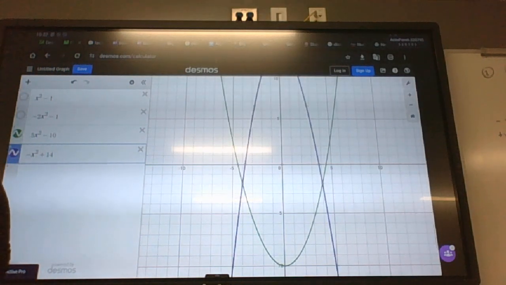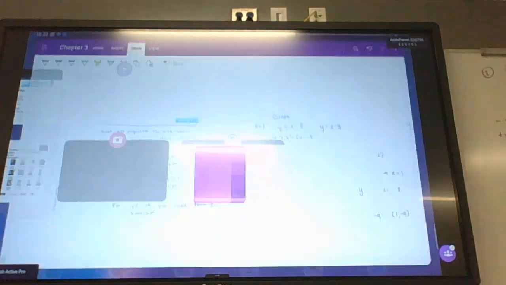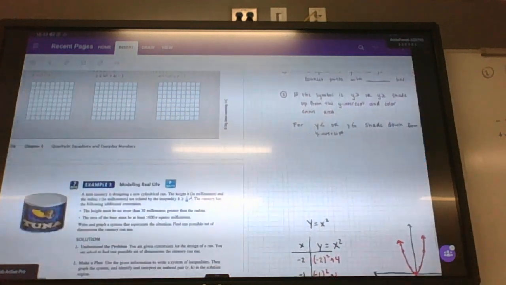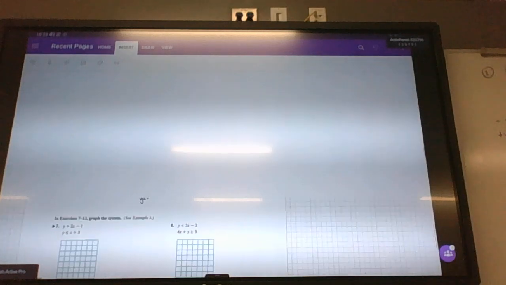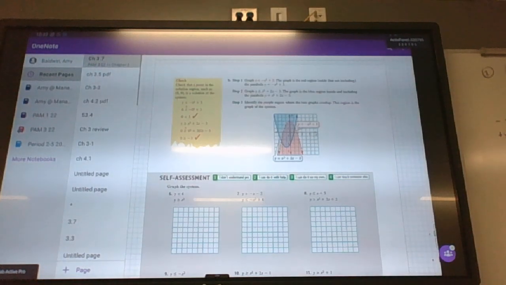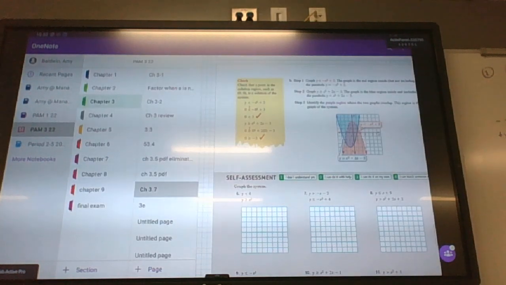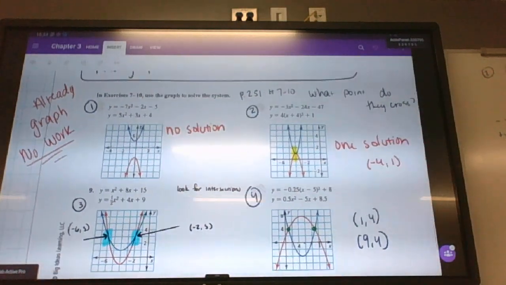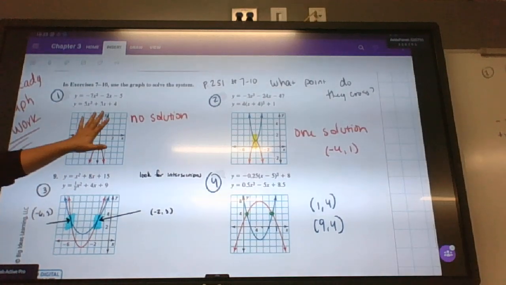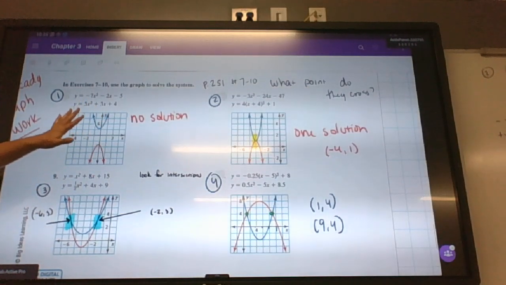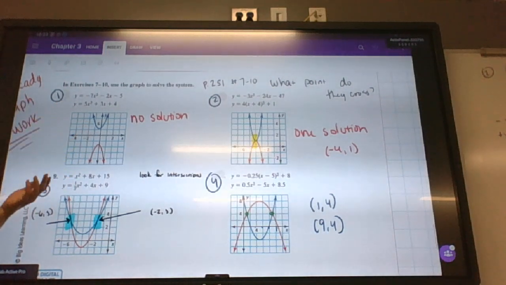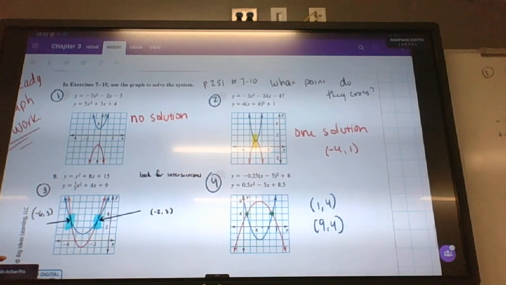Let's look at the assignment. What I will do on your test is give you a question just like numbers 1 through 4. This is the equivalent of using Desmos. I'm going to give you a picture on your test and ask you what the answer is, where you don't have to make the graph yourself, where you're just proving that you understand the solution to a system is an intersection point.